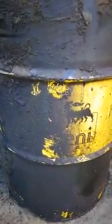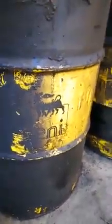How's it, guys? Today we will be using the Supco product again. These are heavy duty grease drums from the mines. If it can work on this, it can work on anything. It's even stored at the hazardous waste section. So we'll be putting Supco to the test today. Let's give it a few sprays and check what happens.